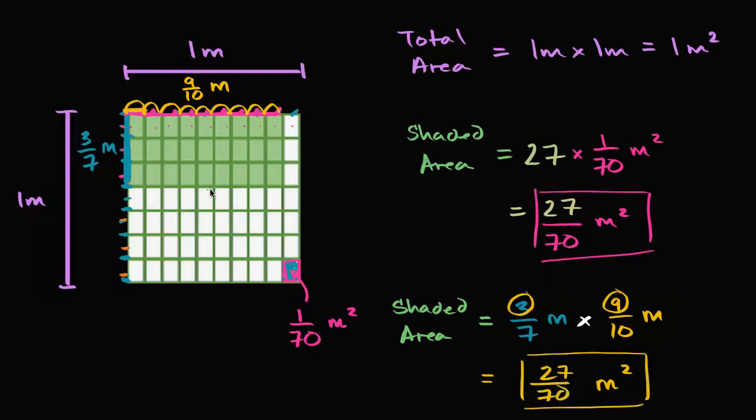And you can think about why this worked out regardless of how we did it. Notice 3 and 9 in the numerators. That was how many rows and columns we had of these little rectangles. And then the 7 and 10, that's to figure out how many rectangles we actually had. So the 3 times 9 is how many rectangles we have. And then the 7 times 10 is what fraction of the whole each of those rectangles represents. And that's essentially what we did up here. So either way, you're going to get the right answer. But I really want you to think about why this was.